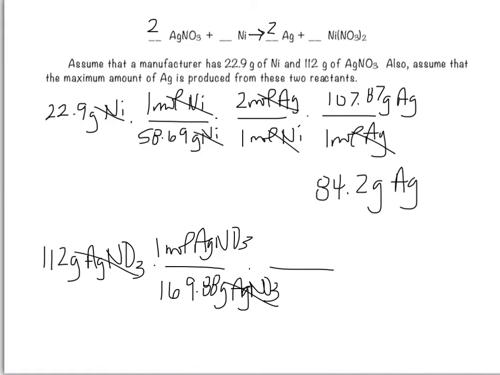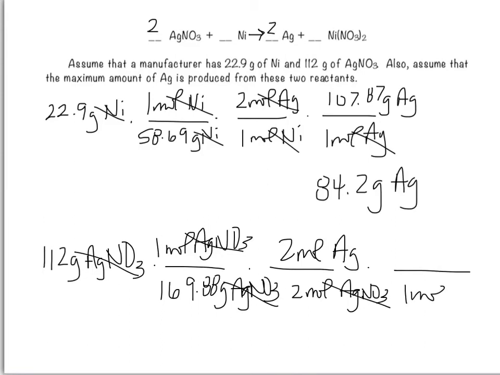I look at the mole ratio according to the formula. For every 2 moles of silver nitrate, there are 2 moles of silver. Silver nitrate cancels. And now, once again, I know for every 1 mole of silver, it weighs 107.87 grams of silver. And so I go through and do my calculations, multiply, divide, and with 3 sig figs, I solve this and it turns out to be 71.1 grams of silver.